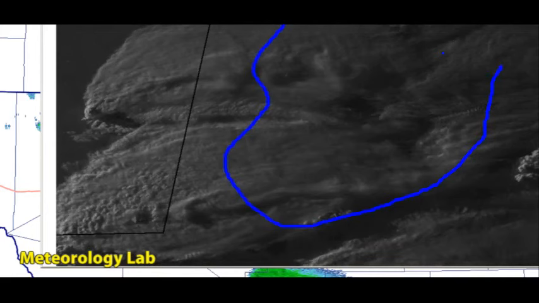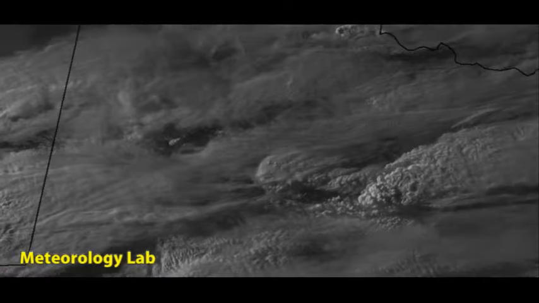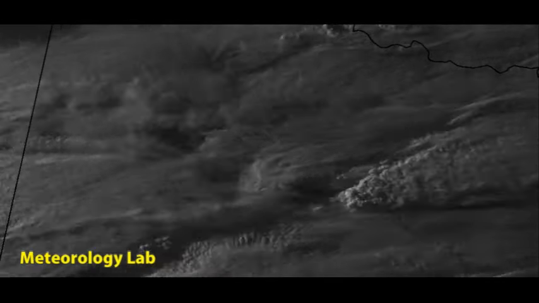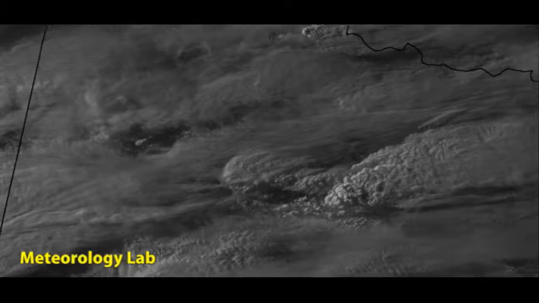And that's kind of an annoyance because I like to keep track of boundaries. We saw the boundaries on the NEXRAD data around Lubbock, but there's not going to be any way we're going to see that on the satellite data. So all we can do is look at Mesonet data and satellite.